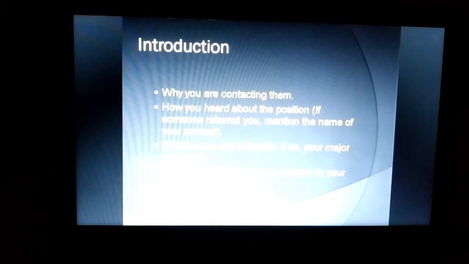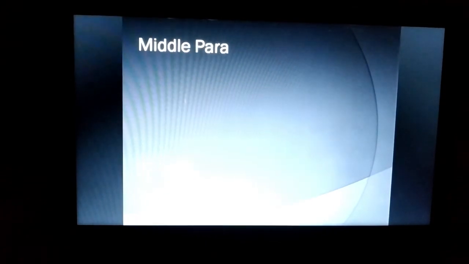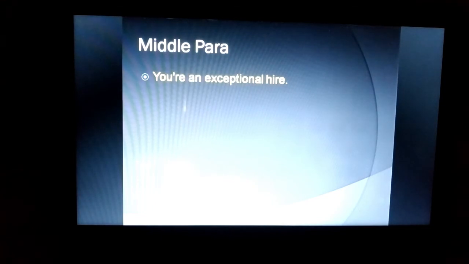I am sure that you would have got by now how to frame your first paragraph. The second paragraph, the middle paragraph, is also called the magic paragraph because it is going to be decisive, as you will be giving details on why you are an exceptional hire. Remember, when I talked some time back, I mentioned that if you are an intern, you have experience or a certain exposure to the domain, that makes you an exceptional hire. In case you have done your internship or a project, or your academic participation is significant, please make it very sure that you say you are an exceptional hire as the first line.